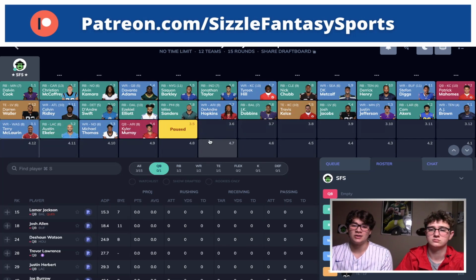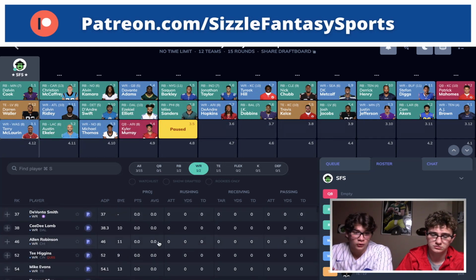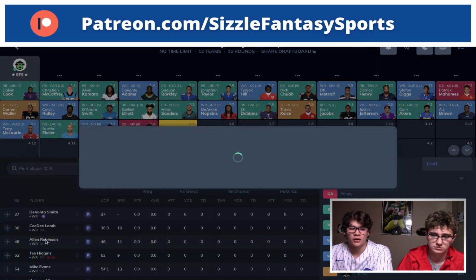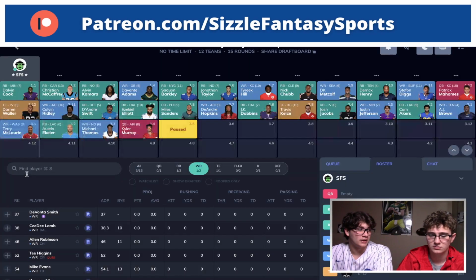But here, I think you have to go receiver since we took those two. Allen Robinson, again, he's getting a little older is one thing, and then he's going to go to another team most likely. I'd love to see him stay with the Bears, but I don't think he's going to. And then if he does stay with the Bears, we don't know what the QB situation is going to be. Keenan Allen is a guy I really like for this.